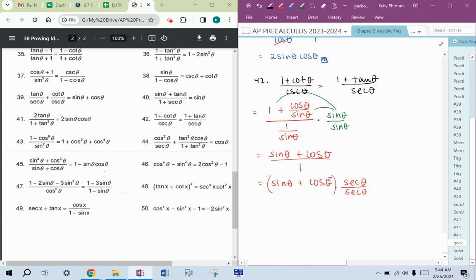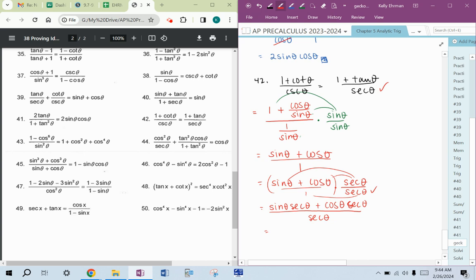We've had this trick before where maybe we had something more of a complex fraction and we said, well, let's multiply by 1 over cosine. So same idea, just saying, well, I want to have this in here, so I'll put it in there. And I just have to balance that out by multiplying by the same thing on the top. Okay, so what does that get me? Secant times sine, or sine times secant, plus cosine times secant, all over, this is over 1, so secant times 1 is all over secant.